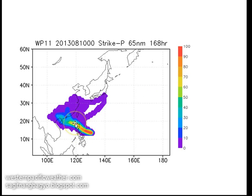And then again, we start to see those probabilities get lower as we head into Tuesday, Wednesday, and Thursday. Obviously, this is far out ahead in time, so expect the computer models to diverge a little bit, but hopefully we'll start to see some more consensus as we head into say Monday, and also as the system starts to emerge into the South China Sea. Hopefully we get a much clearer picture by then.